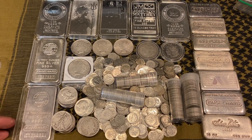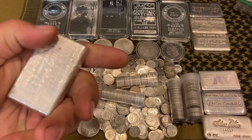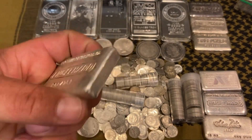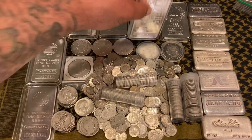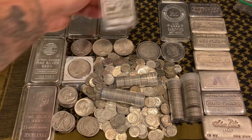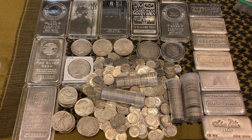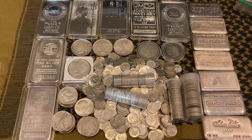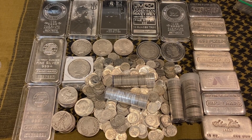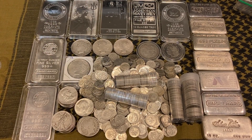My coin shop is sitting on a few thousand dollars in face value of constitutional right now and nobody's buying it, which is funny because a couple of years ago you couldn't keep the stuff in stock. I kind of fall into that camp too — my first preference is vintage pieces like Engelhards at a good cheap price, because I know they're worth more. Second would be a 10-ounce bar of generic silver, and third would be junk silver. I've pretty much always been that way.